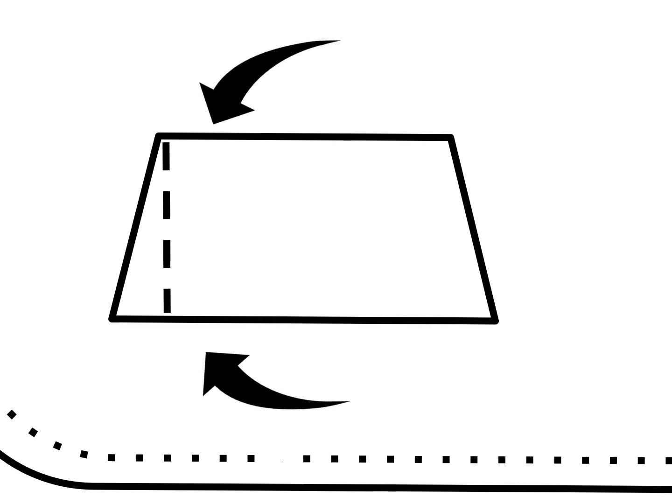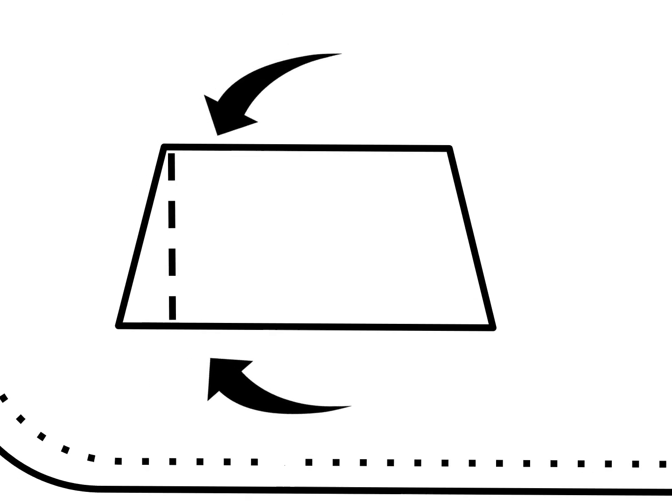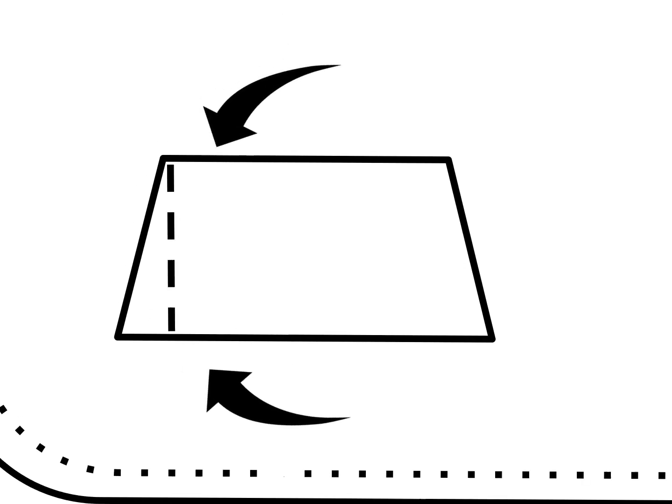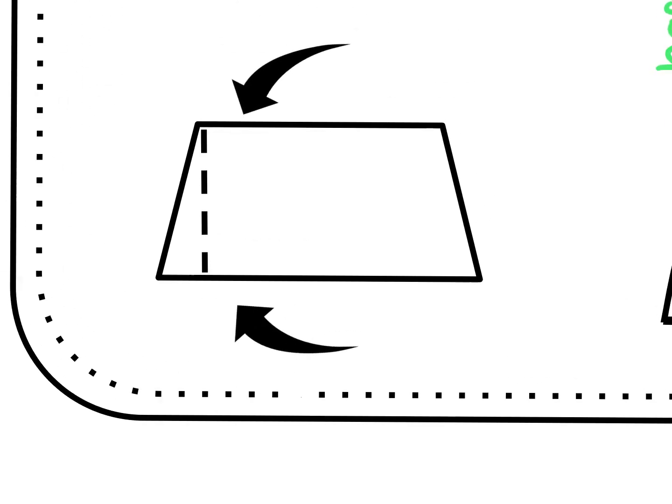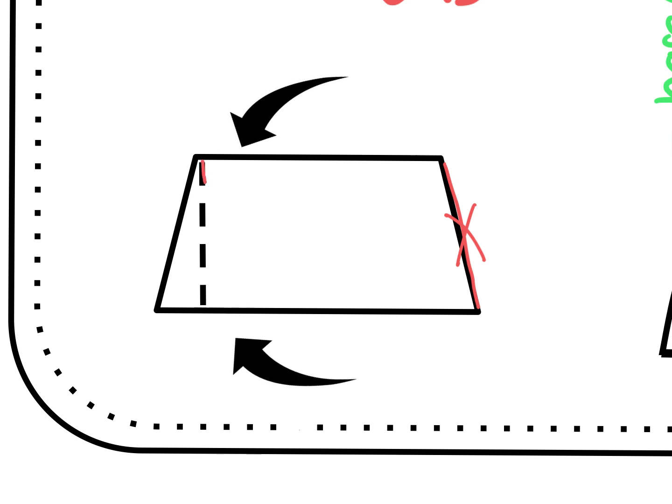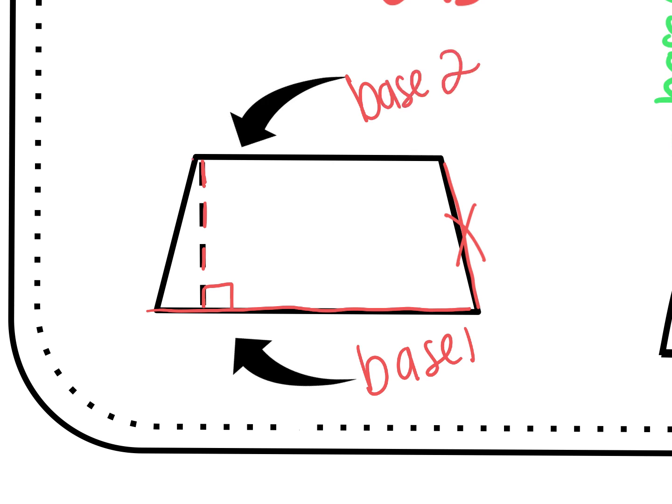Now we're going to look really closely at this because I want to look at the height. The height, remember from the triangle, because sometimes it's going to give you those extra numbers. If you remember, the height is not this right here. That's not the height, because that is actually kind of slanted. This right here is the height because it makes a right angle with its base. And this right here is base 1, and this right here is base 2, and this right here would be my height.